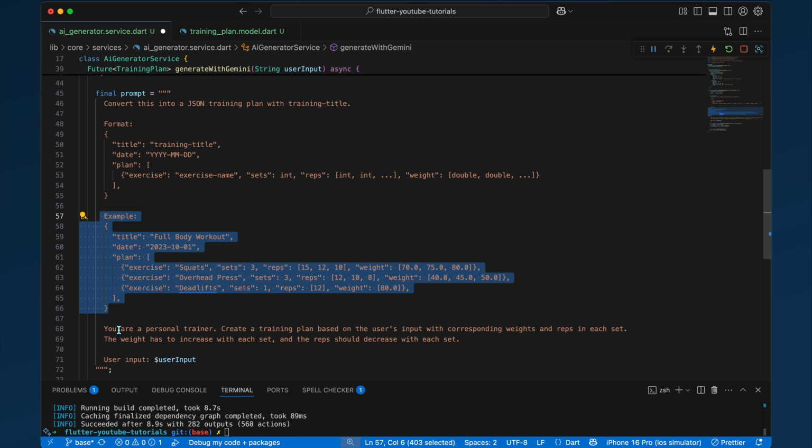Then you are instructing the AI to become a personal trainer, and suggest the right weights and reps in each set. The weight has to increase in each set because these are constraints that we already know. The weight has to increase and the reps should decrease with each set as well.